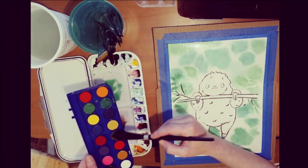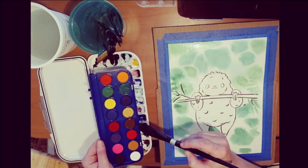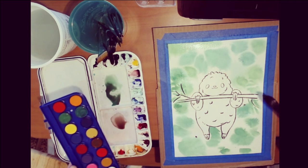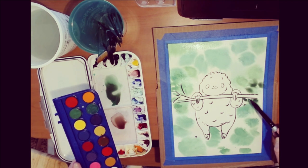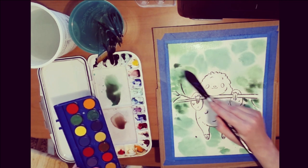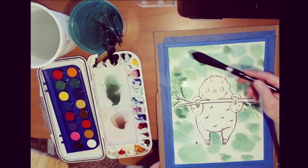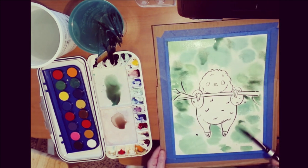We can also mix a little bit of this brown and the green to make a darker green. So this brown right here, and then the green, you can make a darker green. See? See how I add the dark? I just love that.